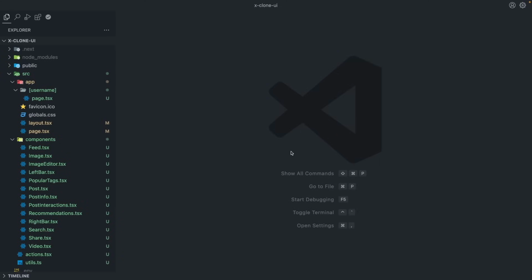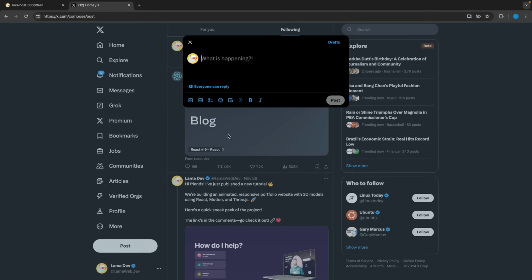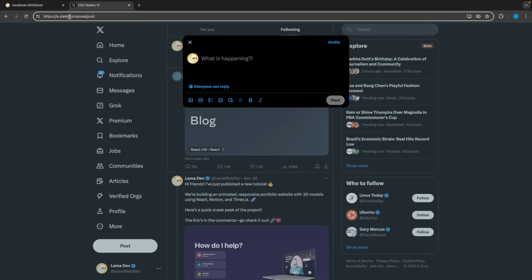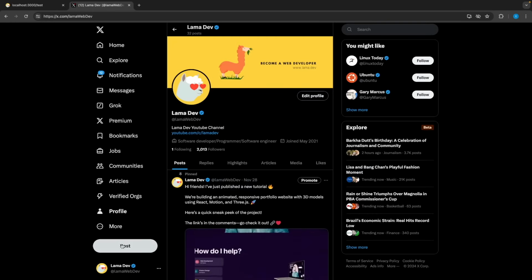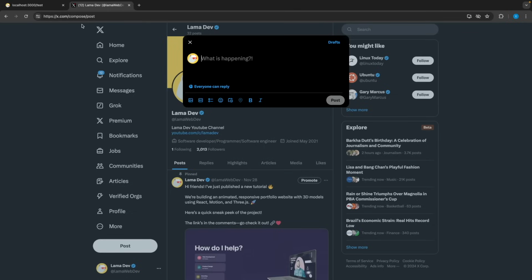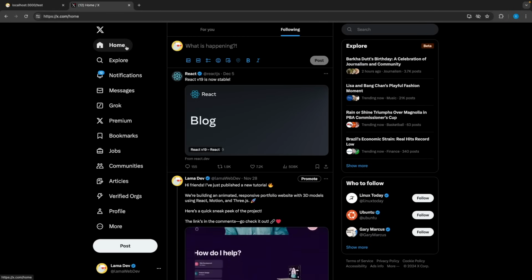But there is something important here. Let's see our example. We are on the home page, and when I click on this button, as you can see, the background is still the home page, but here we change our URL. Or on the user profile page, this is my profile. If I click here, again, the URL is compose post. We have here our modal, but in the background, we still render our profile page. And when I close this modal, again, it's going to change my URL and we are going to see our home page or the profile page. But how are we going to do this?